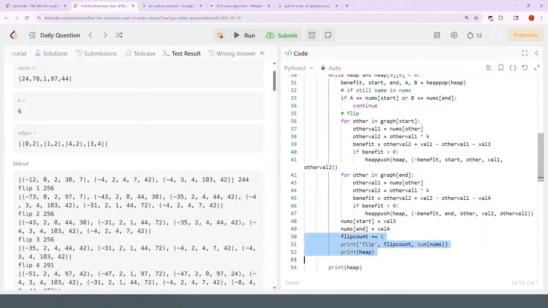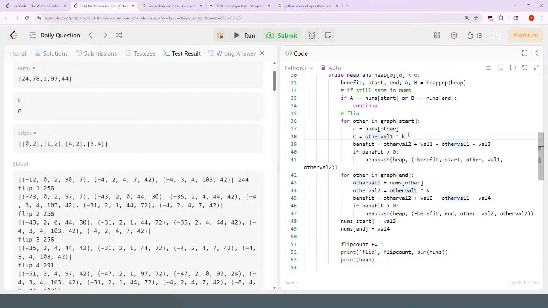I think this thing needs to be... no, I think that's right. Okay, so there's an other value. Let's say this is, yeah, this other value, and let's say the other value is C, and so doing the XOR is going to be capital C.